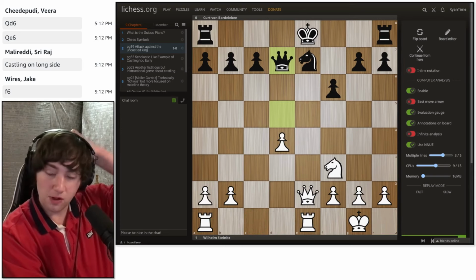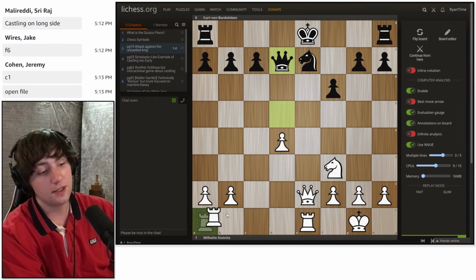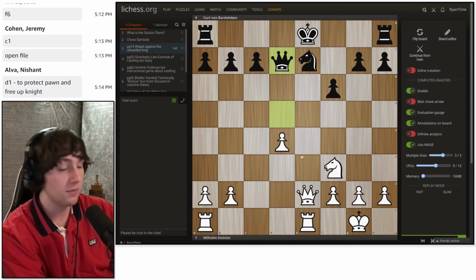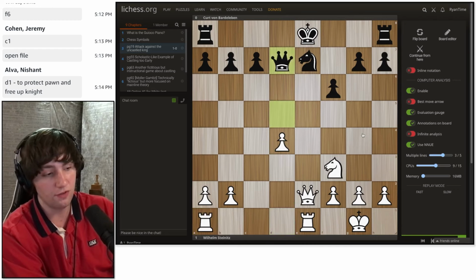I've taught this game a lot of times, but I didn't realize that the answer to this is actually way deeper than you would think it is. We got 1 vote for c1. What else we got? d1 looks a little bit clunky, right? To protect the pawn and free up the knight. Okay, interesting. So by going right here, you're saying that now the knight would be able to move since it's no longer obligated to defend the d4 pawn, since that responsibility is now shared by the rook. That's called over-defending. Good answer there as well.